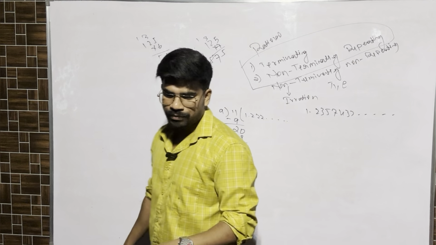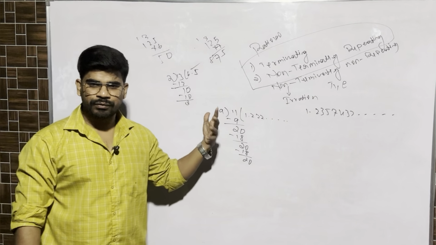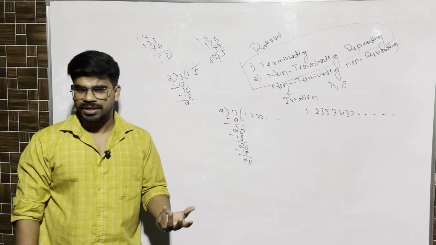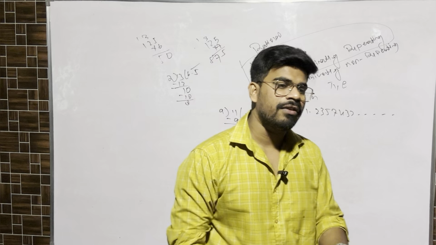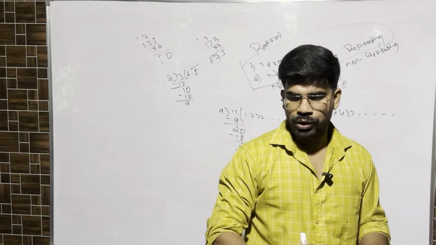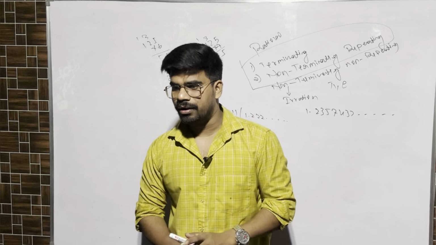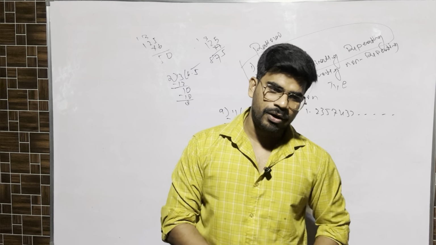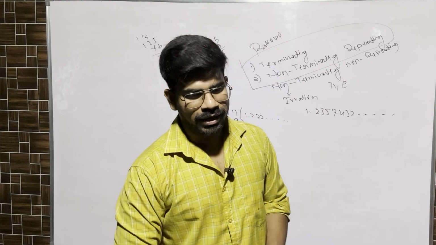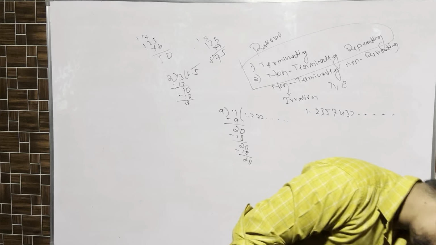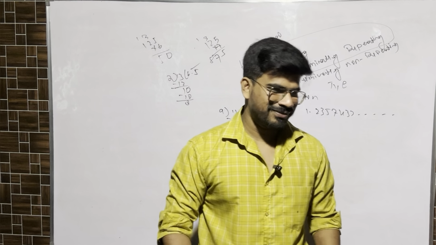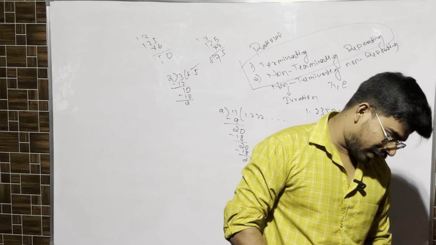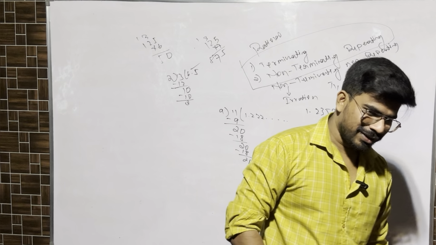In the first question, whatever fraction is given, you divide with basic division and you get to know whether it is terminating or not. But if he has clearly mentioned without dividing, a very important 2 marks question, without dividing you have to tell whether it is terminating or not. How can you tell that? Take the denominator's prime factors and it should be, what is it?